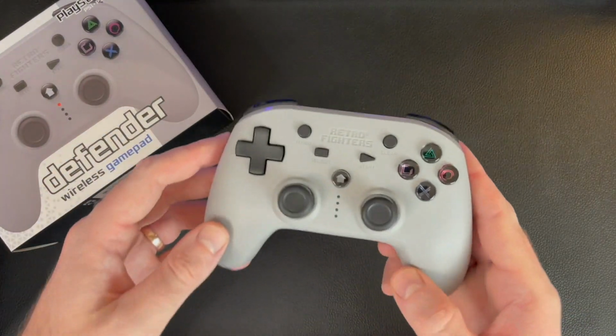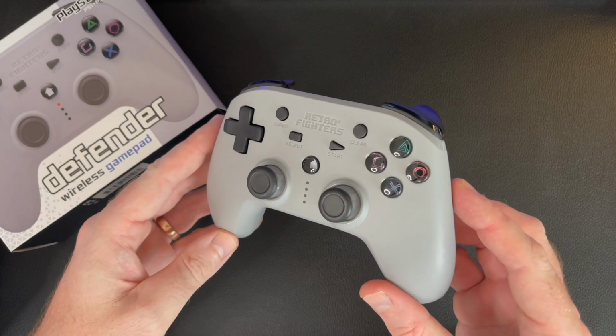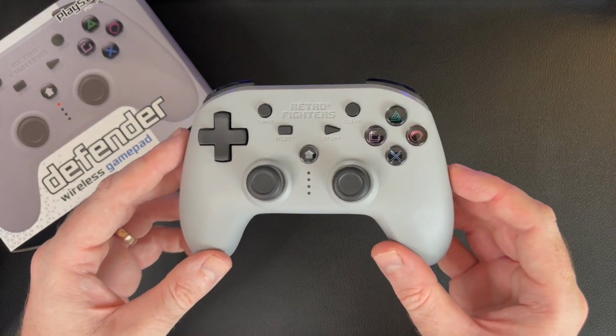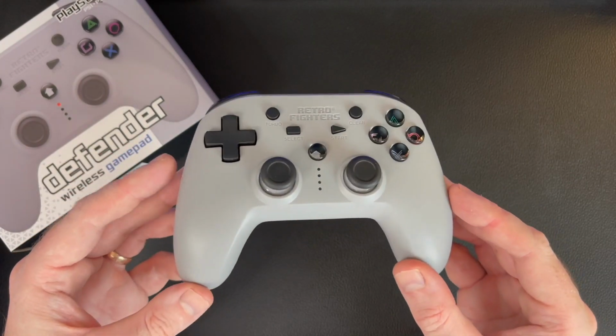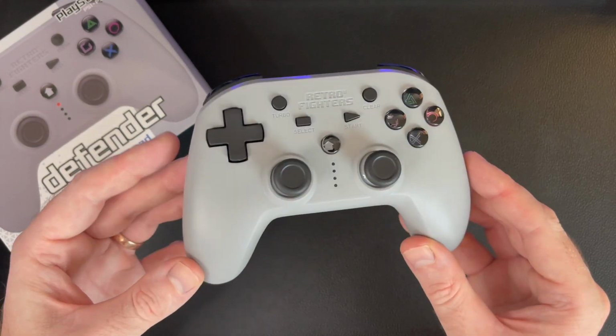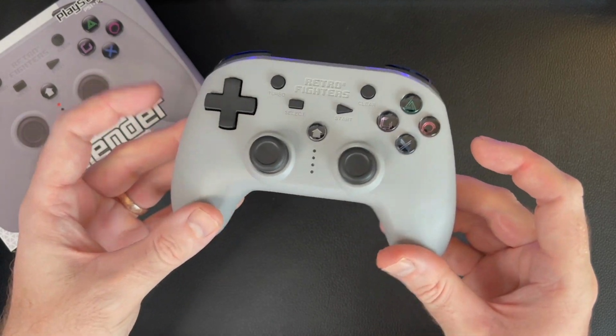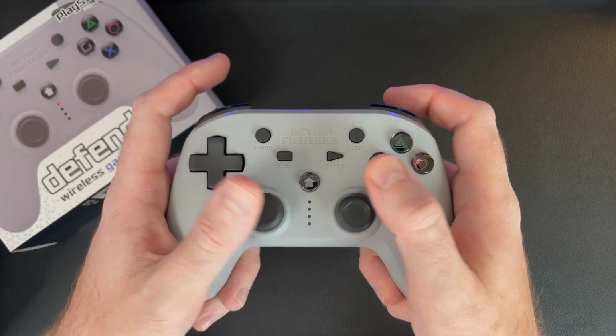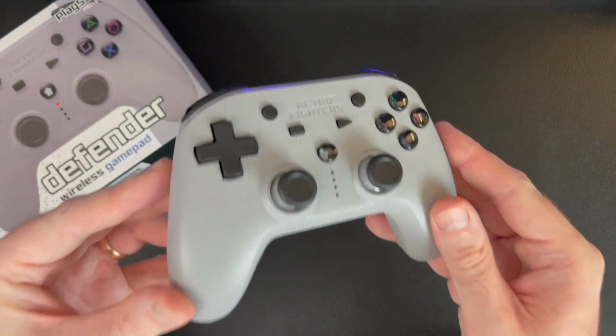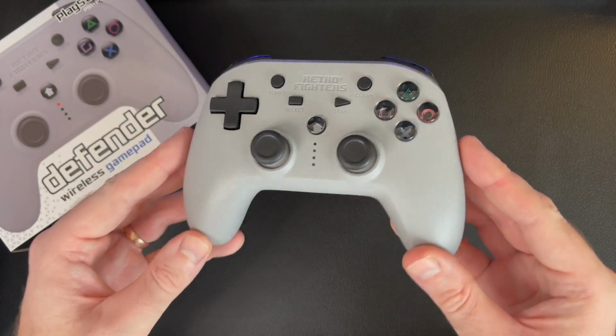And here is the Defender gamepad in that classic PlayStation gray. And overall, I'd say the shape is pretty reminiscent of a Nintendo Switch Pro controller. Nice, comfortable, ergonomic shape. I do think right out of the box, I would say that this is one of the best feeling controllers that Retro Fighters has put together.